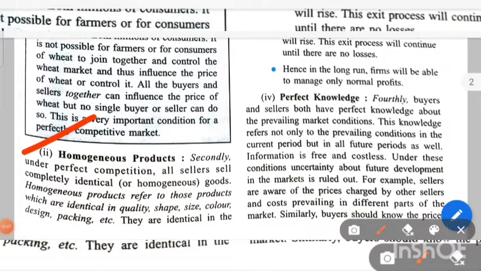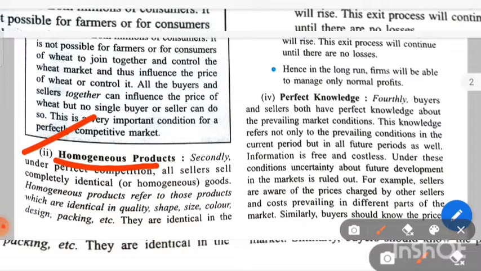As I earlier told you, identical product is also known as homogeneous product. They have to make the same product. If there is even a slight change, maybe one person is selling an orange color product and another is selling a green color product, there will be a change of color. This cannot be called a perfect competition situation.